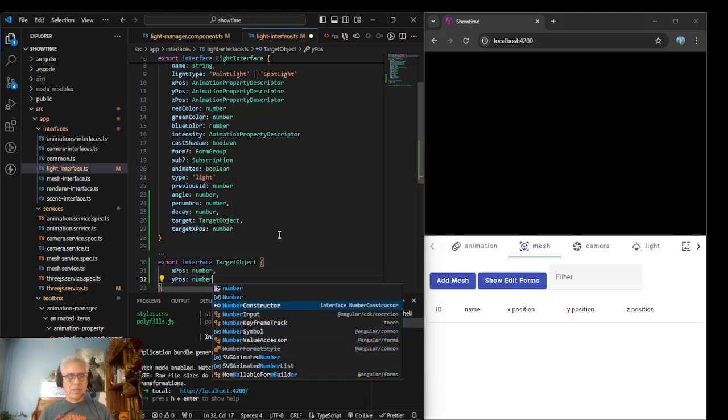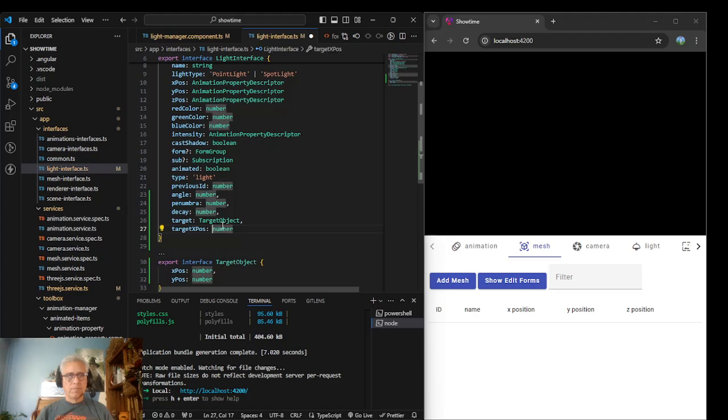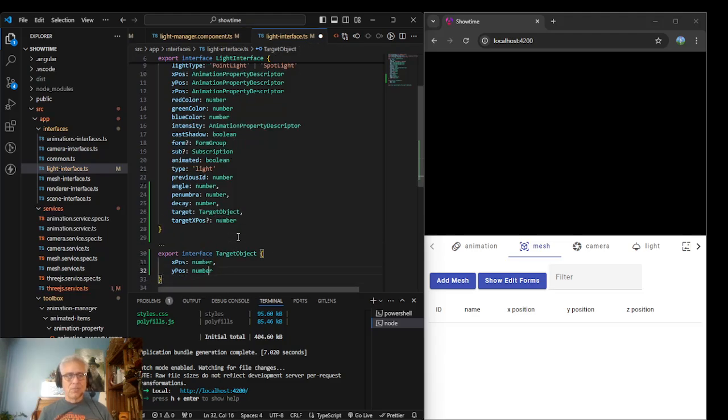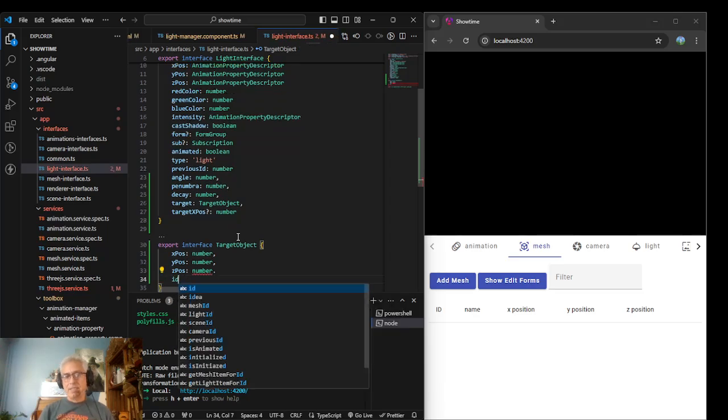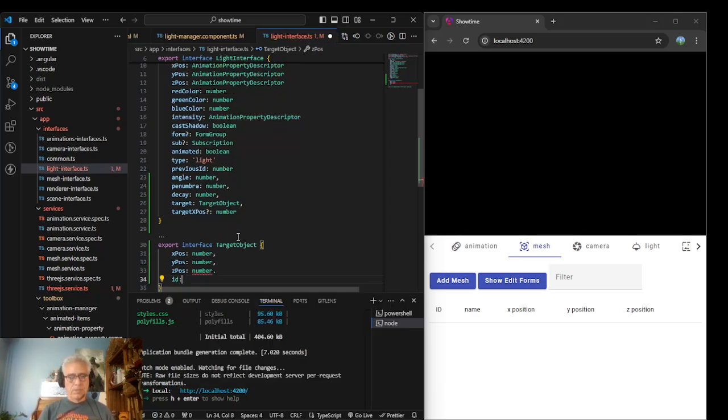I need to have the question mark to make it optional, because I can't imagine one that we don't want to have the target, but I don't think we want to require it on creation. And a Z position, which is a number. And then I guess what we want is an ID, which is a number.